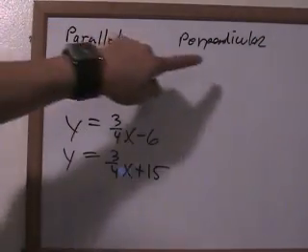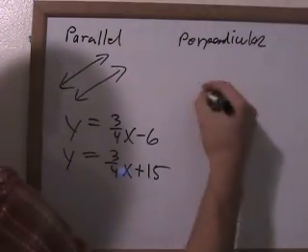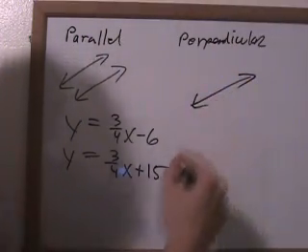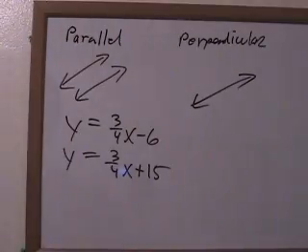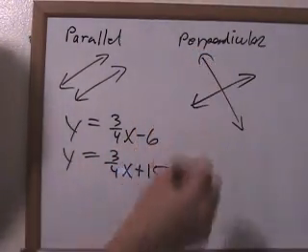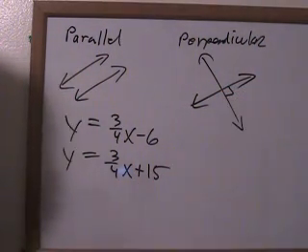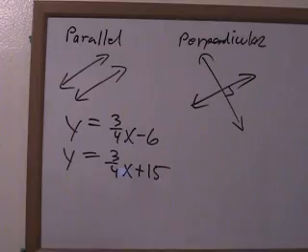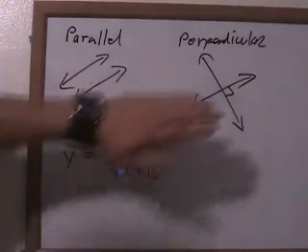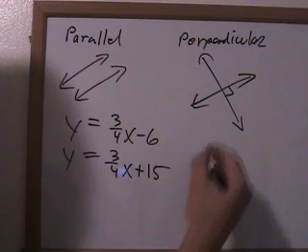Okay, now for perpendicular lines, a visual of perpendicular would be something like this. You have a line that runs like that, and something perpendicular to that would look like this. Where they cross, but when they cross, they create 90 degrees. Okay? So similarly, what if you don't have the visual of perpendicular lines? What if I give you just the equations? So here's an example.